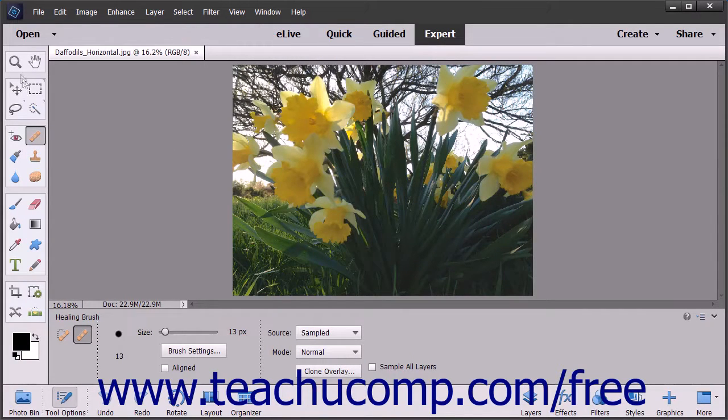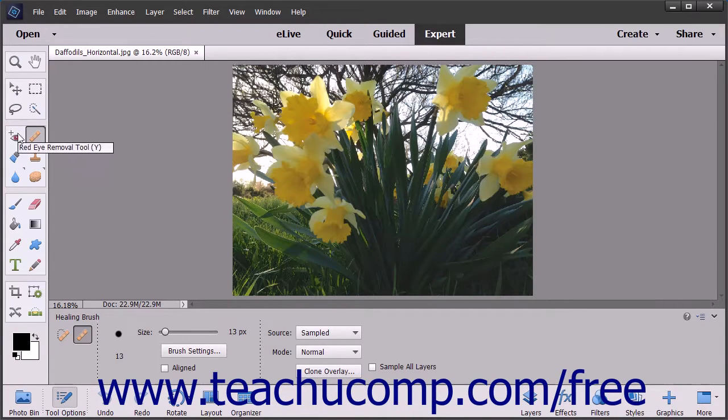The tools available are the Zoom tool, the Hand tool, the Move tool, the Marquee tools, the Lasso tools, the Quick Selection, Selection Brush, Magic Wand, and Refine Selection Brush tools.